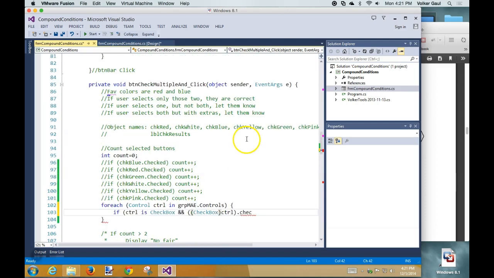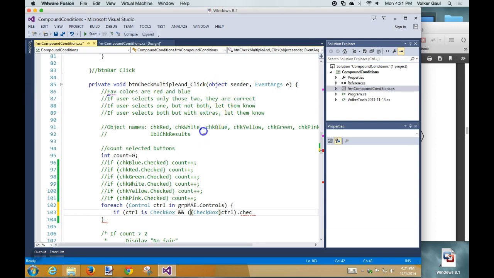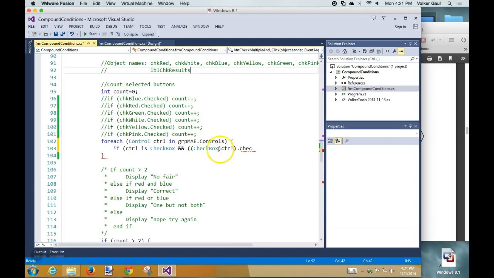Because senders are objects, really generic. And we said, I know it's a radio button. Converted it, and then put parentheses around it and grabbed its name. Here we're doing basically the same thing. Taking that control, telling C#, I know it's a checkbox. See if it's checked.